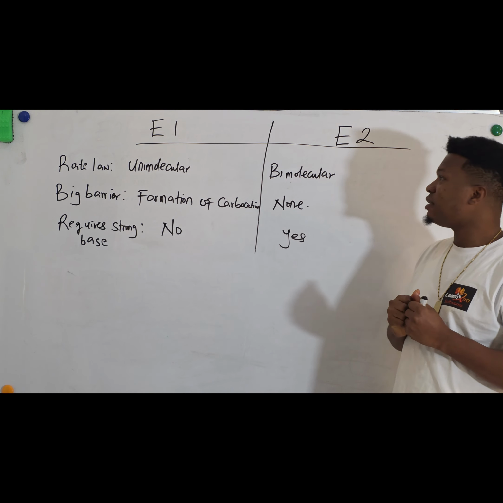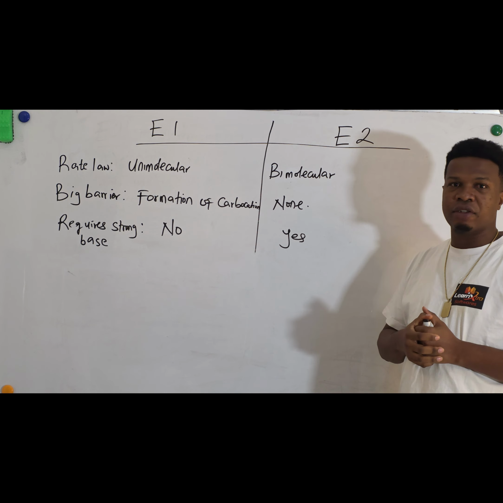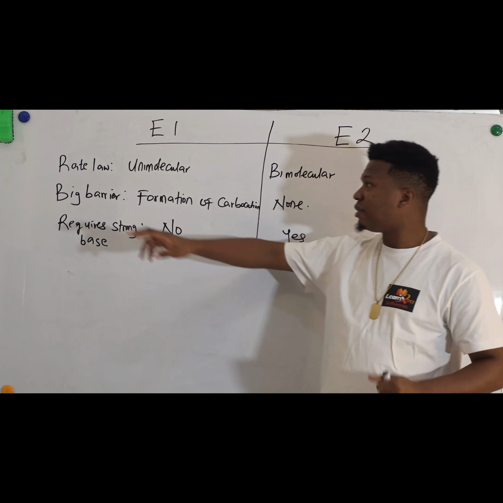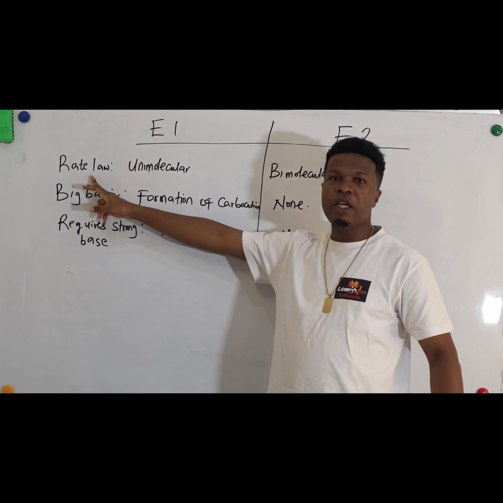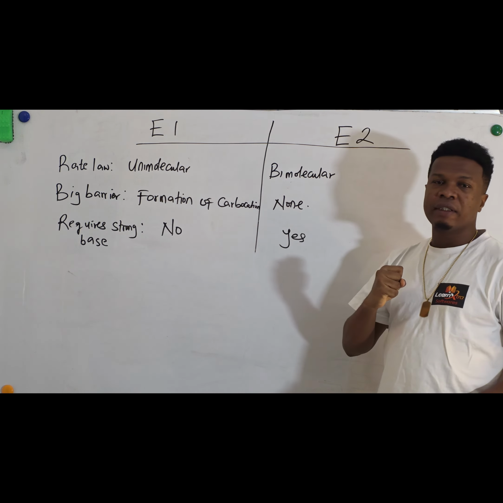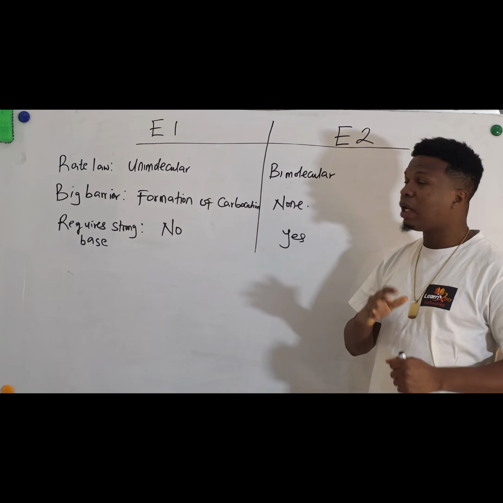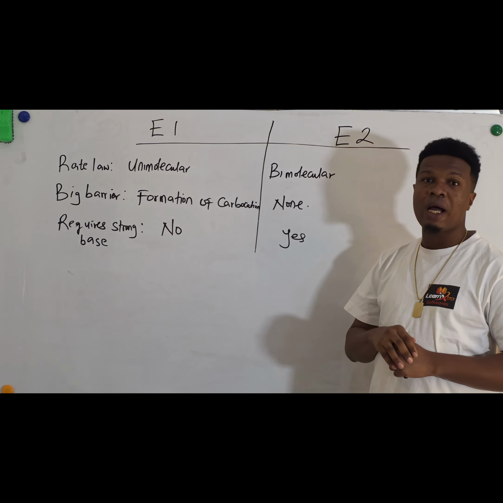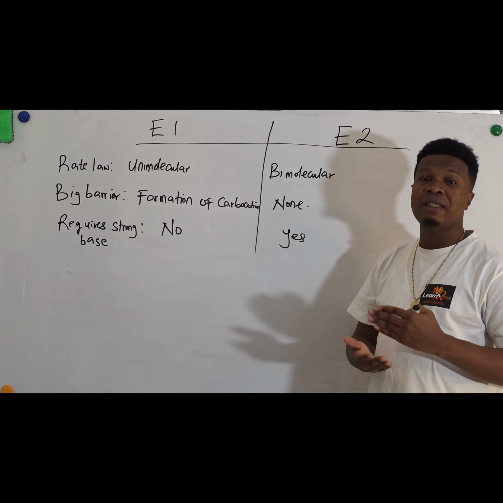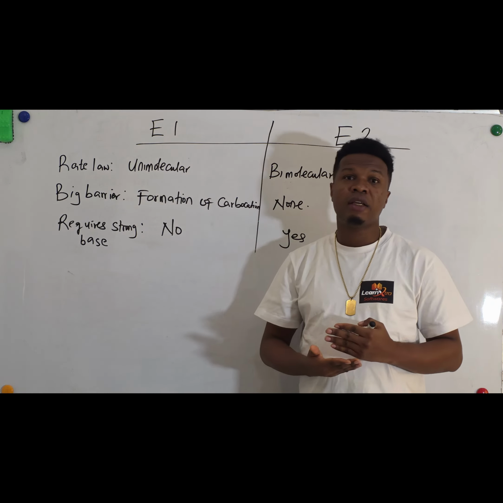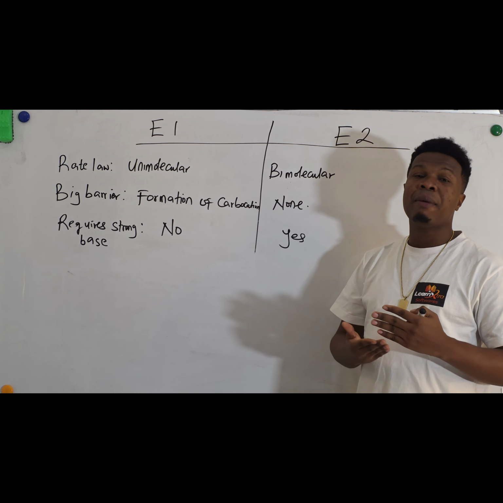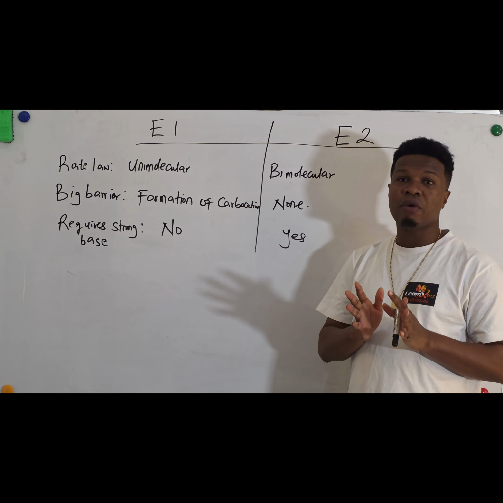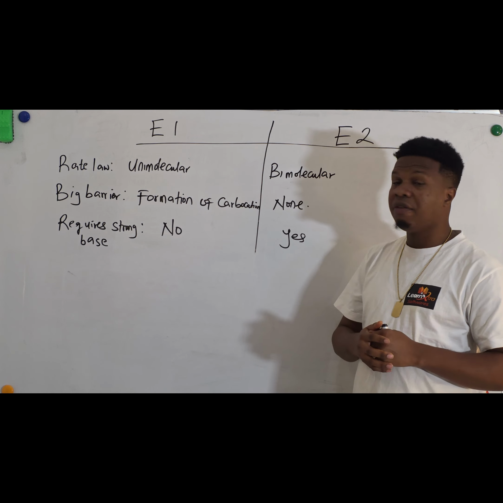At the differences between the E1 and the E2 reactions, okay? So we're going to compare them in terms of their rate law, okay? For the E1 mechanism, the rate law is a unimolecular reaction. That is, it involves one. What determines the rate determining step is determined by just the concentration, or is determined by what? By the substrate. Okay. Remember, the substrate is what has the what? The leaving group. And the leaving group here.